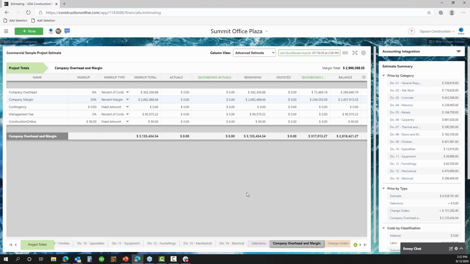Yeah, that's exactly right. Usually this is a better calculation than doing it line by line by line, because it's giving you a big picture look at what you want the margin to be on the project. And then you can just prorate that throughout when you are presenting to a client. So depending on the type of contract you have, you may be more or less transparent with that.